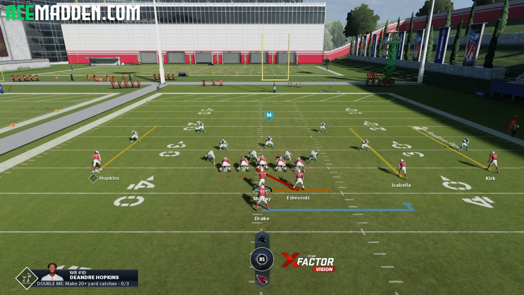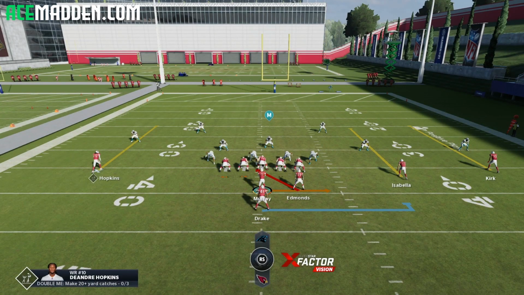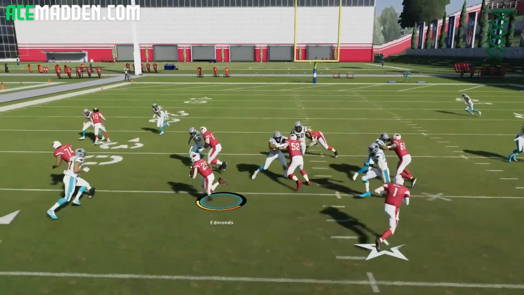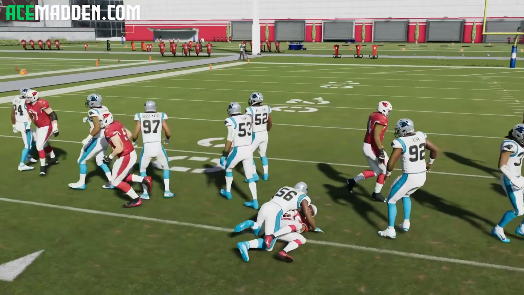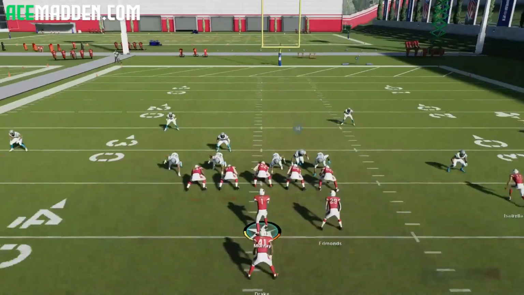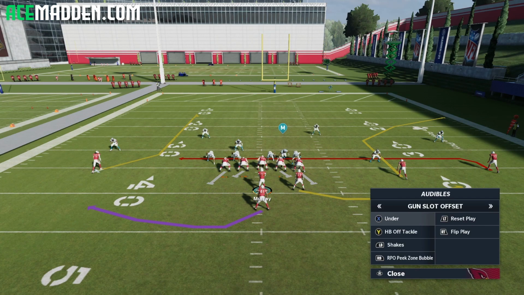And if you know what you're doing when it comes to counting, you'll know that right now it's a 3-on-3. We can't count the linebacker with the M over his head because he's not on the right side of the center. Or I guess depends on how you look at it. He's on the right side of the center for us. But yeah. So right here, I would run this and feel good about running it. And the player that would have to make the play more often than not, if the blocking is correct, is the safety. And I'm cool with that. So right here, I'm probably going to run either RPO peak zone bubble or off tackle. Let's go ahead and do this one.